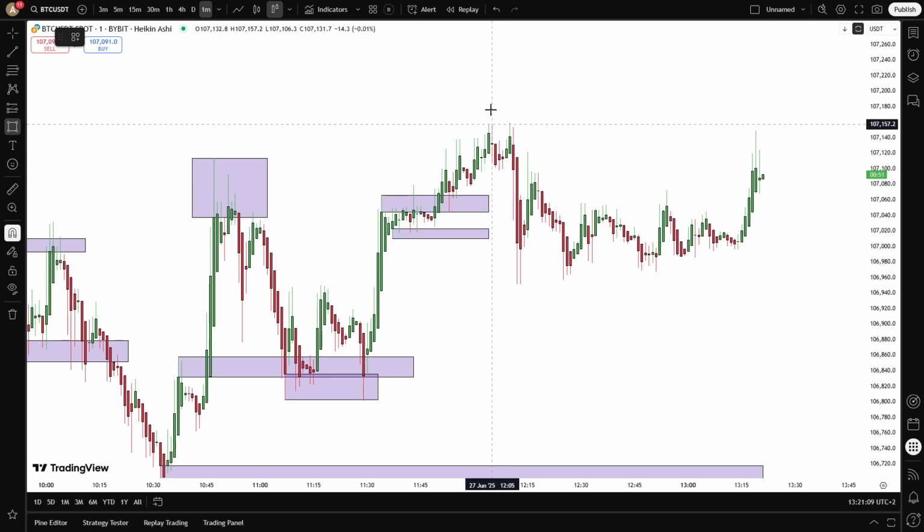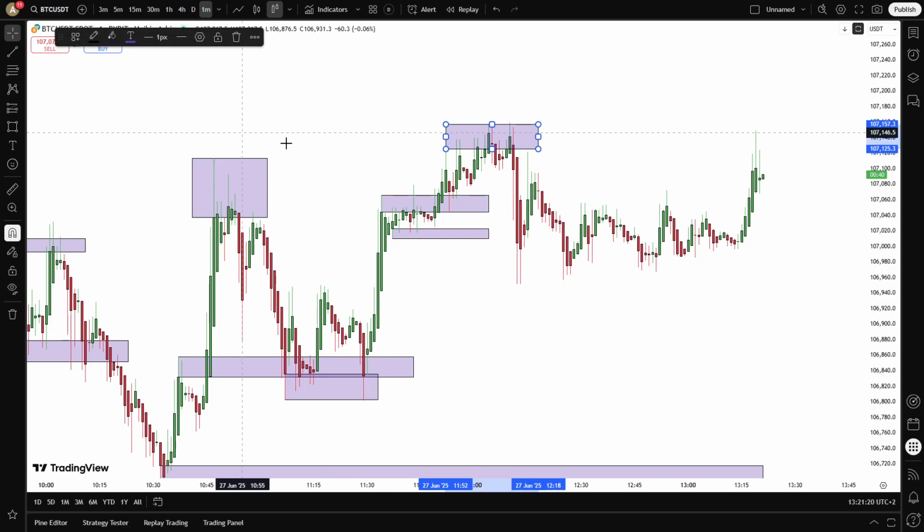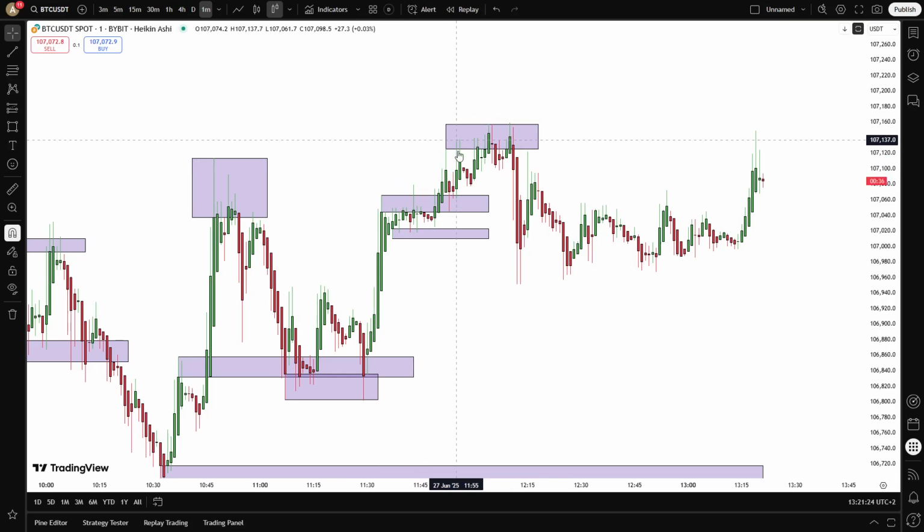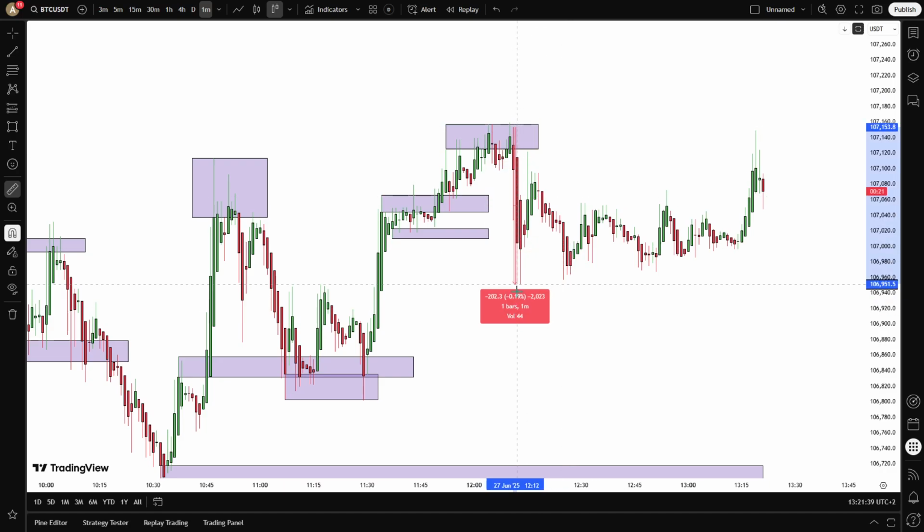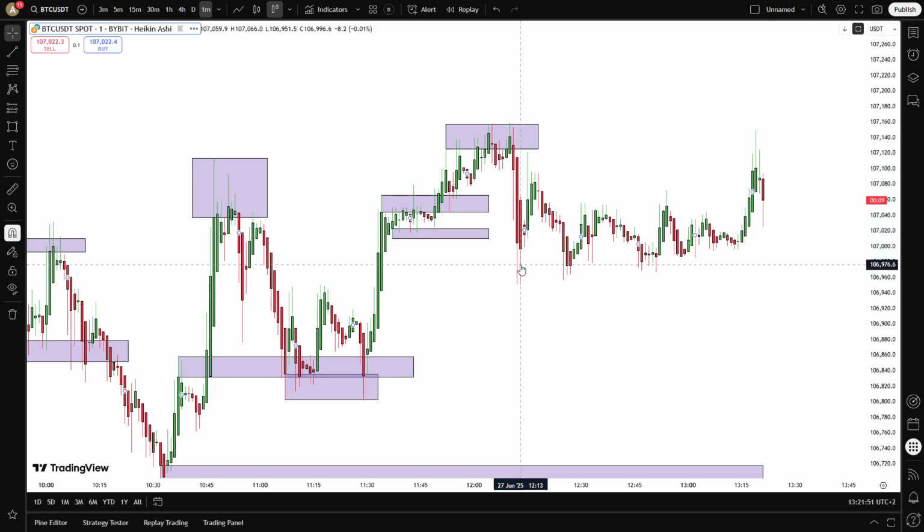So now again, where do you create that resistance? Yet again, right? And if you want to be a little bit more general, you already had resistance here, again here, multiple taps, and you see what happens right after. A doji, a retest of that doji, and you go down. And this again looks like a really tiny trade, but just remember that if you're doing this with high leverage, this is just 19% gain within 2 minutes time. Right? So this is what I mean when you learn these types of analysis and these types of trades, you can literally take so many trades on a day, it's kind of insane.